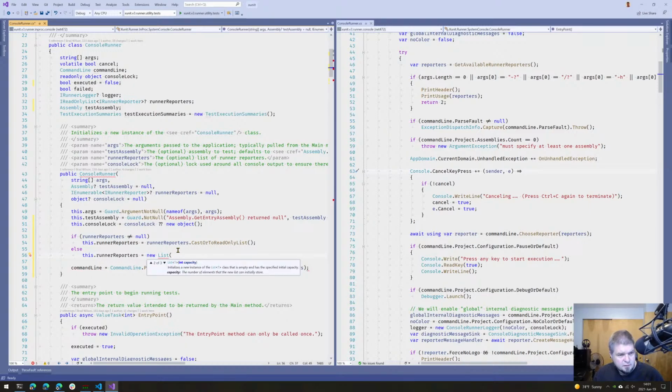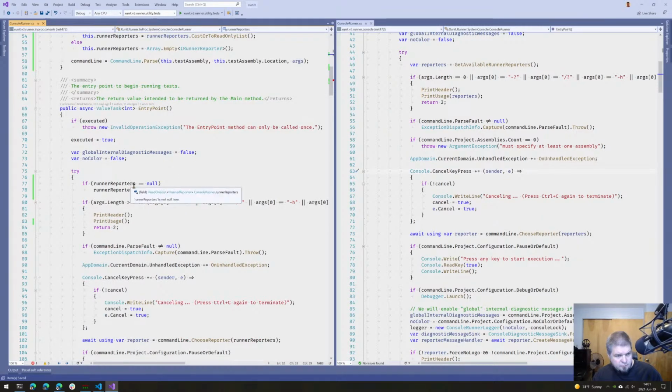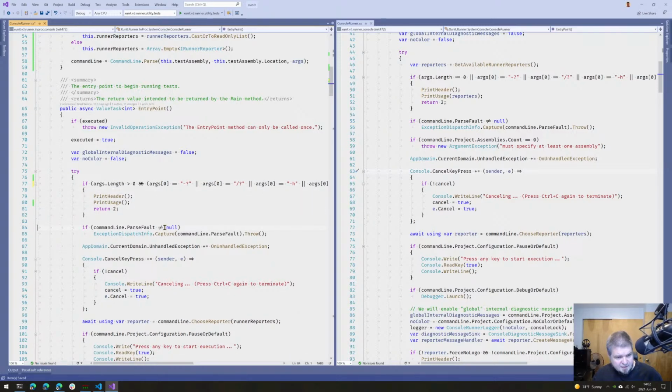New list of, let's see, how about array empty? Now you don't have to be nullable anymore. That should take away the red there. And this, we're going to want to do down here.